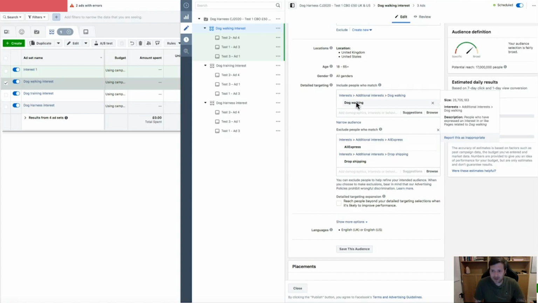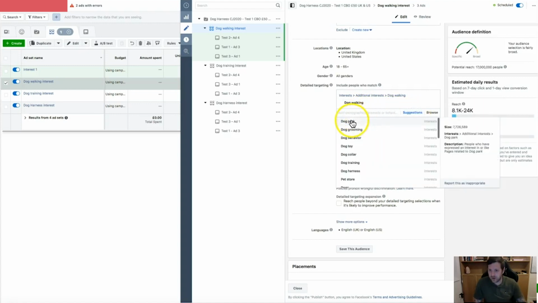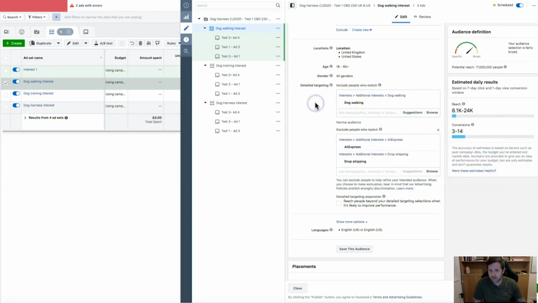You can see that the target audience size is 25 million, which is more than what we need for a broad match, and we're not going to exhaust that pool of customers, so we'll keep that in there. And then you also look at suggestions, and it'll come up with different interests. Again, so dog grooming, dog behaviour, dog toy, dog collar, you get the gist. Okay, so with that we've done that. With that being said, we go on to one of the ads.